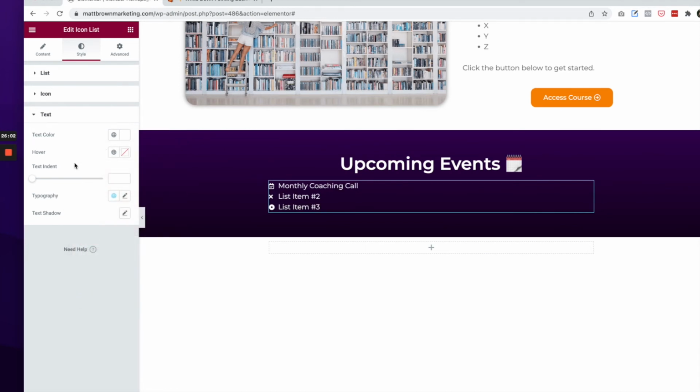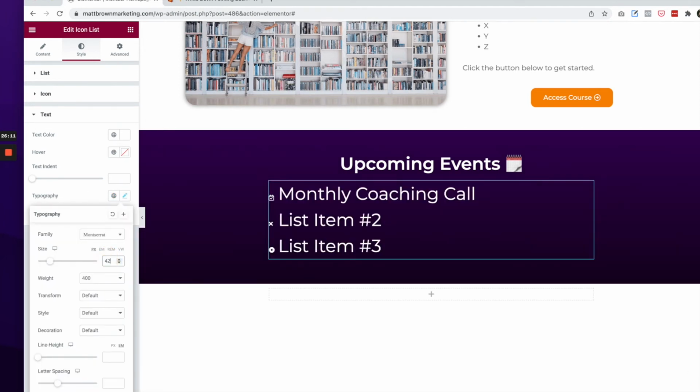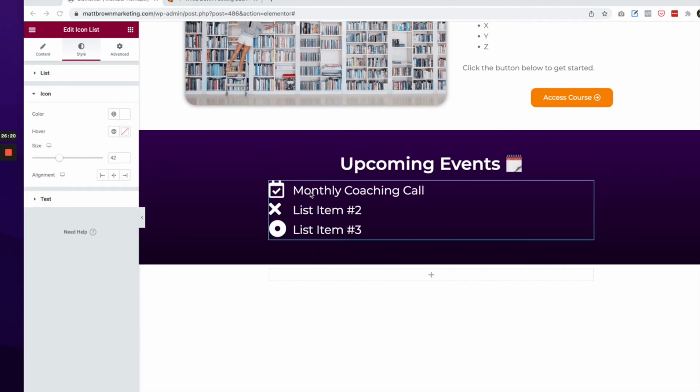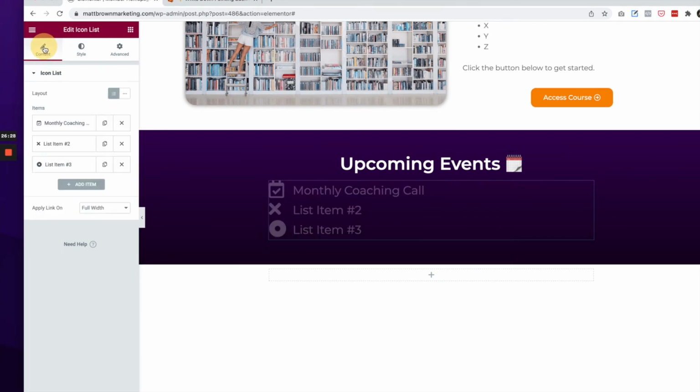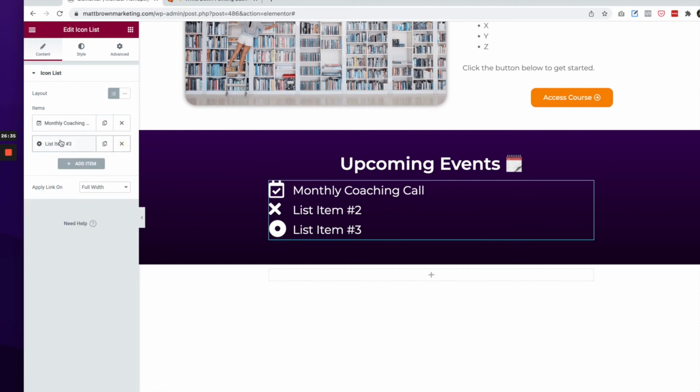And now I'll change the sizes. So I'm going to make each font size 42. So we'll go to the typography here and change this to 42. And it might actually be a little bit big. Okay, I think that looks pretty good. So the icon size is 42 and the text size is 28. Now we don't want these other ones to have this same look with these boxes.